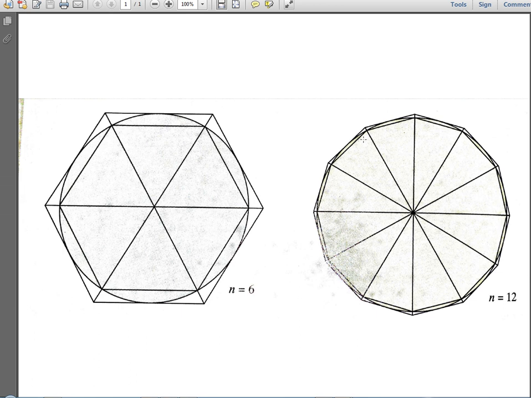They took the circle, and you've got pictures. It was in color. It's out of your book, but when I took a picture with my camera, it didn't translate to color. Look what they did. They took the circle and they blew up a regular polygon to make the area easier to calculate. They blew up a regular polygon from the inside until it pushed out against the circle, and then they deflated a big polygon from the outside until it pushed up against the circle. And those radii were easy to do because now look what happens.